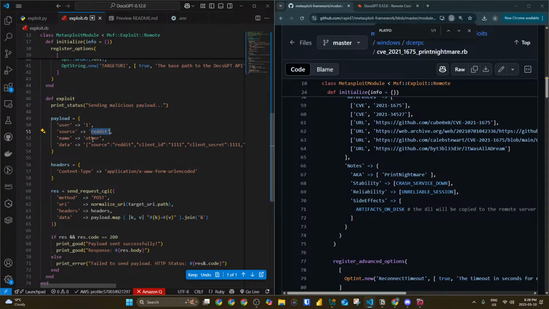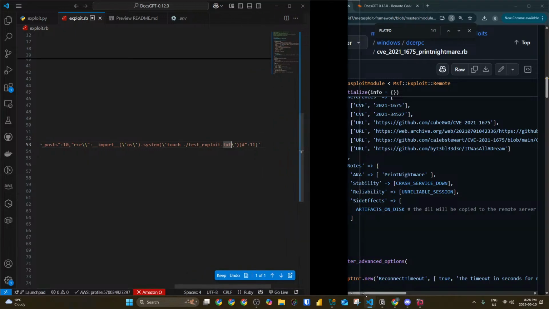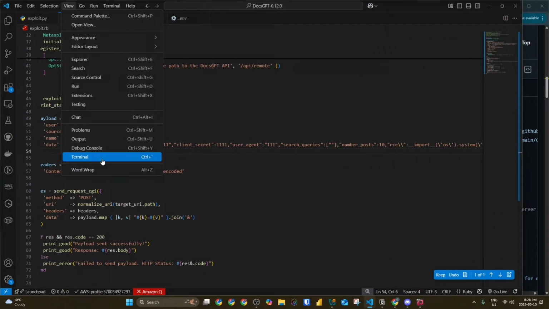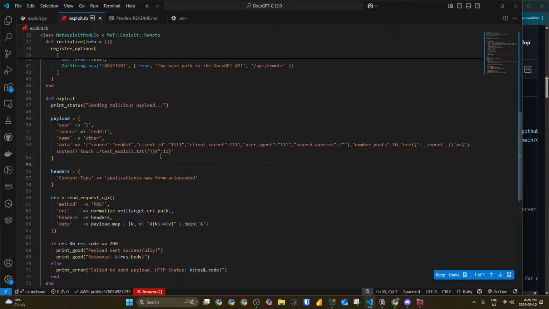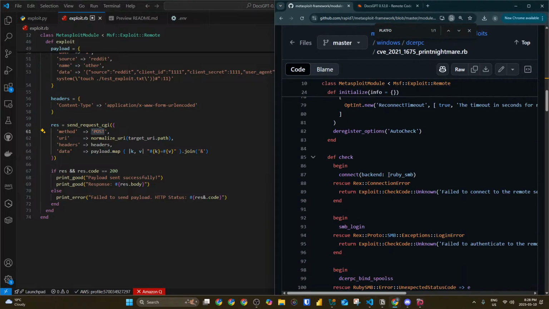User 1, source Reddit, others. And here, it actually did a pretty good job of converting things. It's amazing how it's doing that. I think it's really good when it comes to small code. It's like, damn. And this is going to change because we want to change this part, but I would leave it for later. Yeah, that's for later. Then we have content header. This works good. Post normalize URL. So I think we are good.